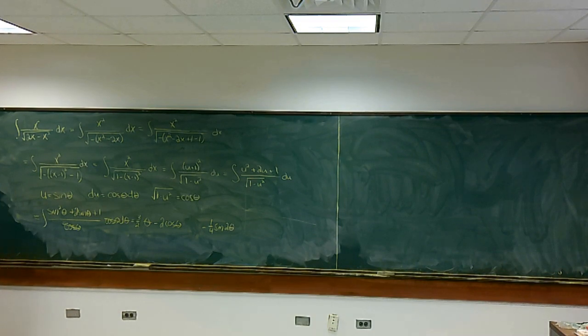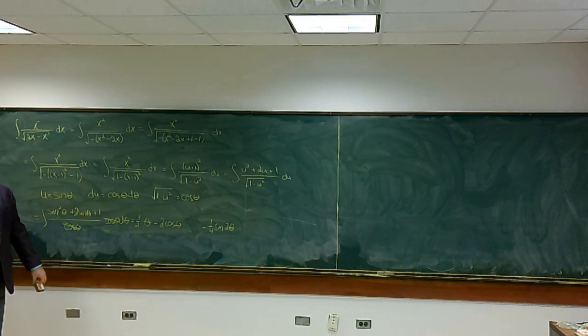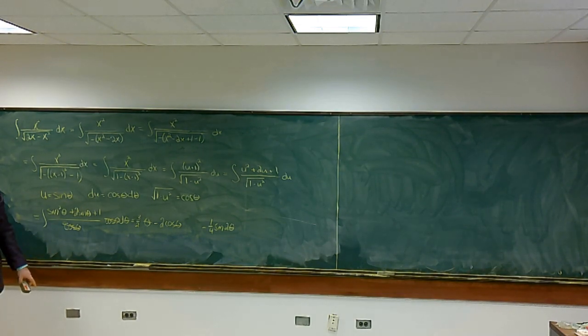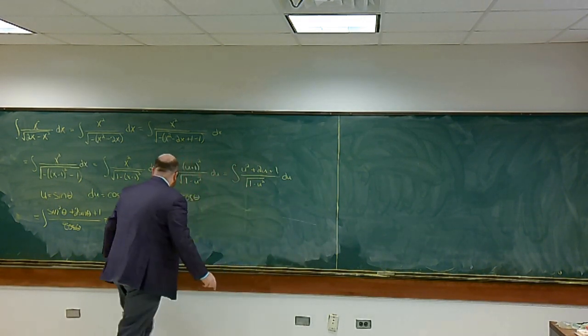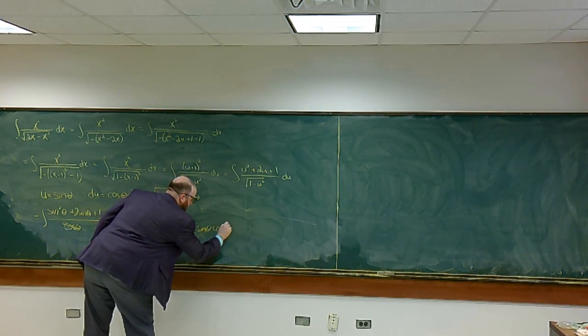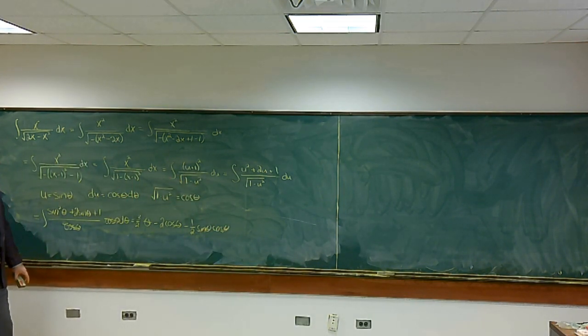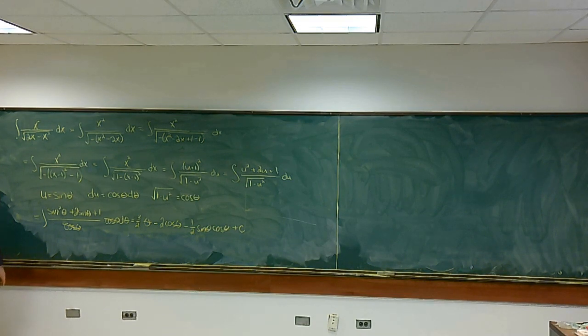Yeah. So how can we rewrite 1/4 sine of 2 theta? It's a double angle identity, I think. It is a double angle. Sine theta cosine theta, so that's your sine of 2 theta. Yes. Times a quarter. Oh, 1/2 sine cosine. And plus a constant. Now we can go to back substitution.